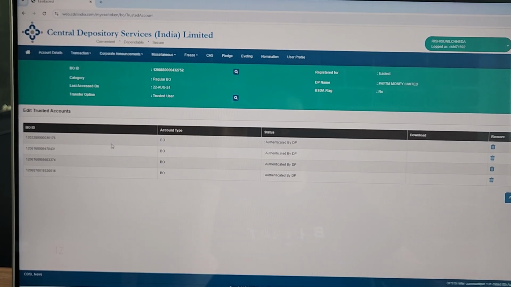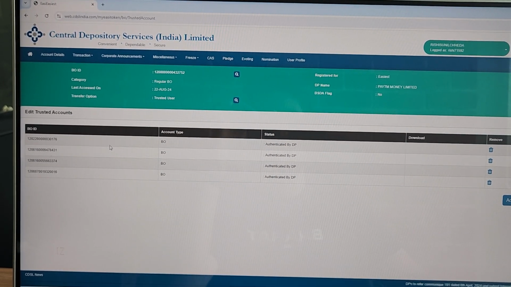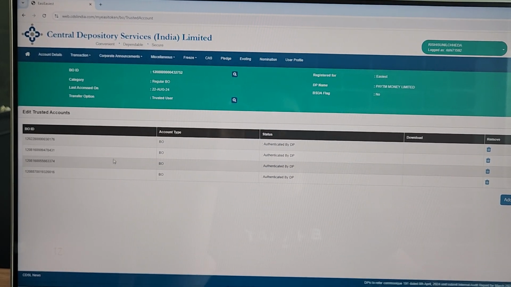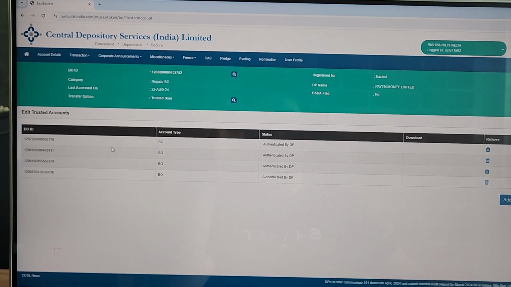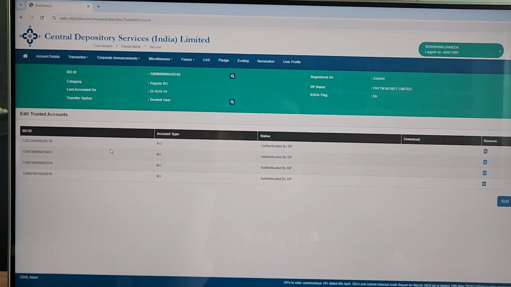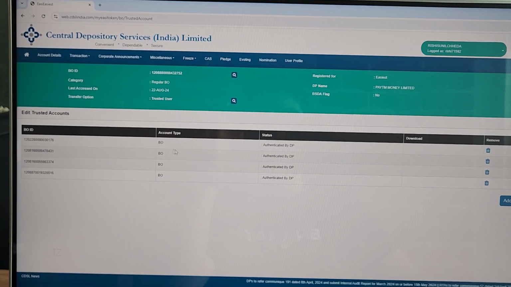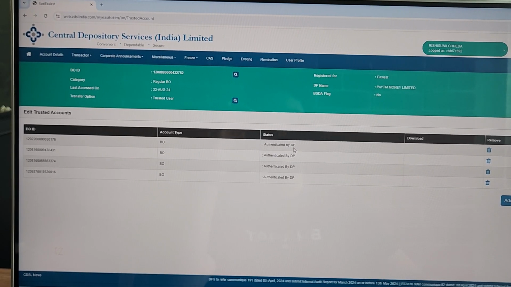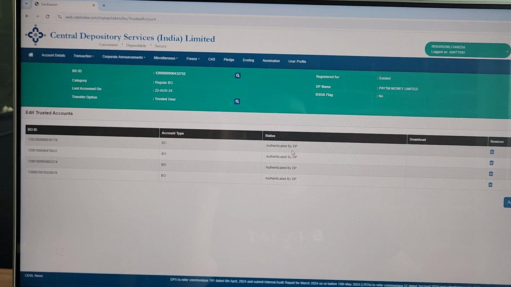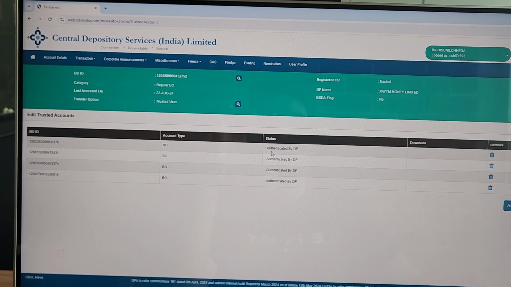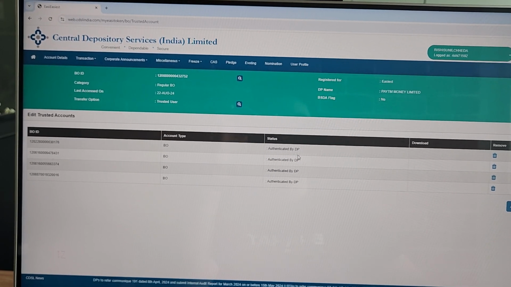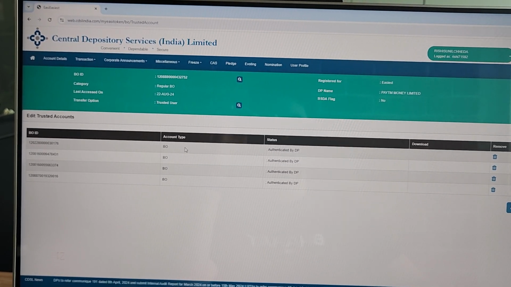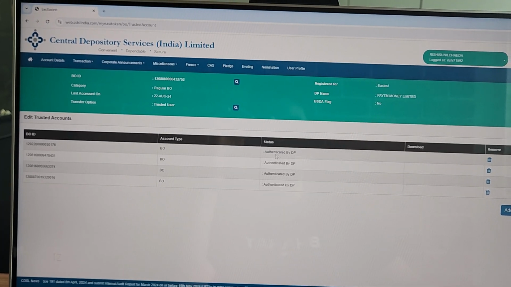I added these 4 a day before, because first we need to submit an OTP and then it goes to the DP, which is Paytm in my case, for authentication. Yesterday it was showing the status as pending for authentication; after authentication it is now showing authenticated by DP.